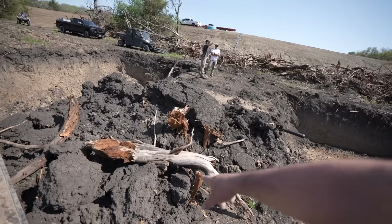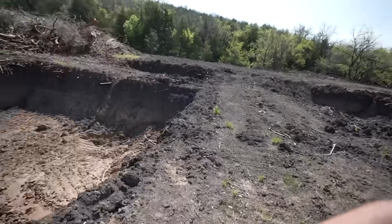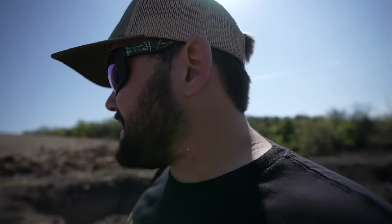But like this right here, we can take care of this. We got the skid loader, do a little bit of dirt work. We didn't bring the tooth buckets. We didn't plan on actually doing dirt work, but I think we are gonna do some now. So we'll have to move some of these logs, flatten this out, kind of just smooth up this whole area. Just like any of these, we can just knock down all these, pack it all in. Basically we're watching water get pumped in. It's a little more exciting than watching paint dry, but not by a lot. Let me check the time. I wanna see how long it takes for the first pool to fill up. It's 10:30.